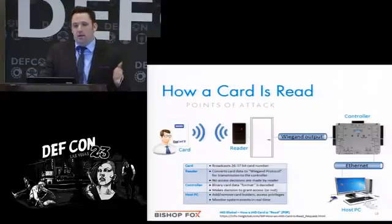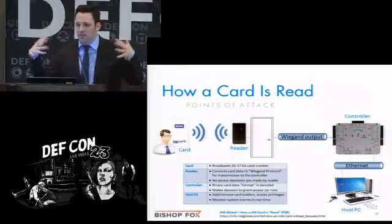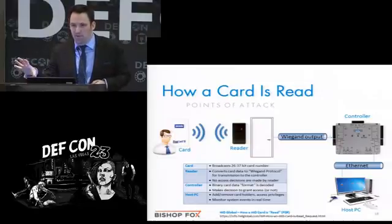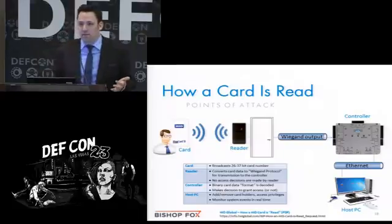We want to do things like make fake copies of badges, or have devices that can emulate badges themselves, so you don't have to make a fake copy. It can pretend to be a type of technology. You have some pretty interesting things like relay attacks, which we see as things start to escalate and more RFID-based systems are doing mutual authentication. You basically have two guys involved. One guy's standing at the door or the payment system or whatever with his device, and another guy's following you from behind, and it just starts passing the information back and forth, relaying it. So, relay attacks.